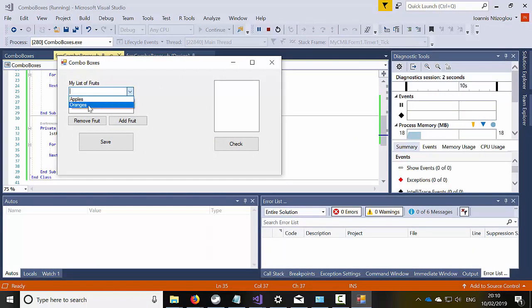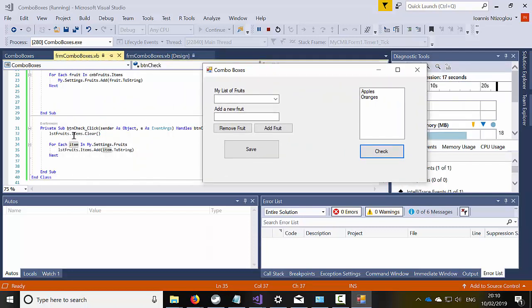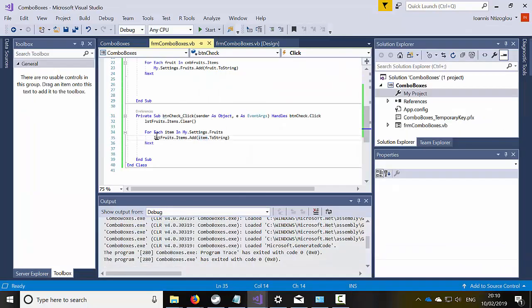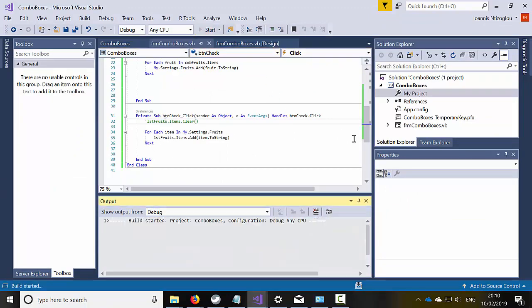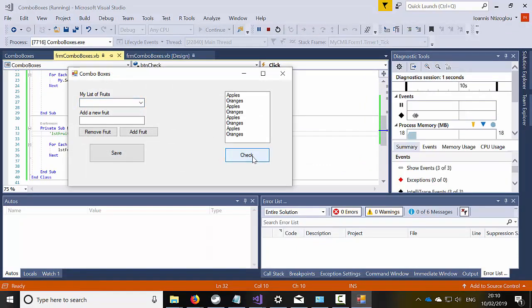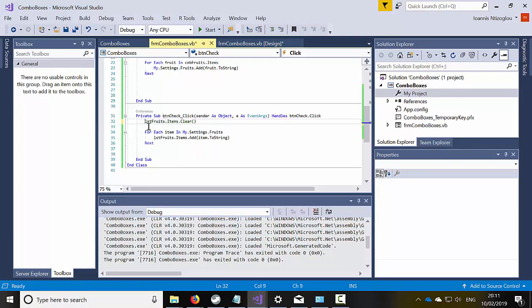Because I was testing before, it will not save anything in my settings, because this is the testing, debugging process. So I'm just going to add here. In fact, let's check what we have. At the moment, we have apples and oranges. Now, the reason why I added lstFruits.items.clear is that if I keep clicking here and I don't put this line of code here, it will keep giving me lines and lines and lines. Let's stop this. Let me demonstrate what will happen if I comment this line out. If I go here now and click check, check, check, check, you see, you can go forever, and that's not good. That's not professional. So let's remove the comment here.